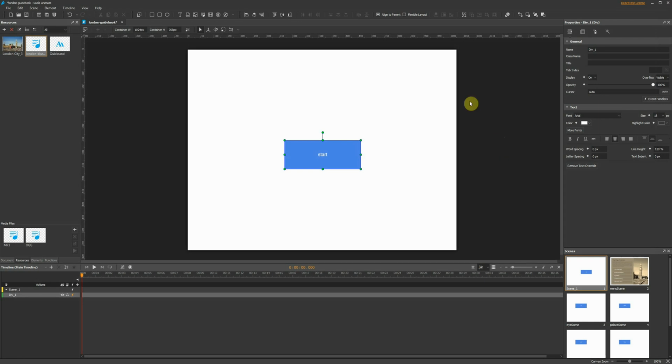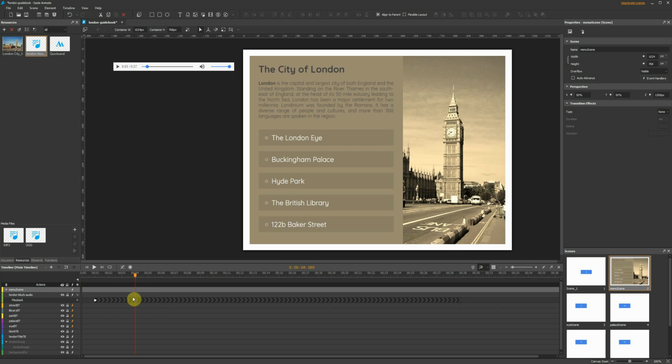Had we not included this interaction where the user actually has to interact with the document, the audio file would not have played from the timeline. This is an issue with new security in browsers, not an issue with Saola.